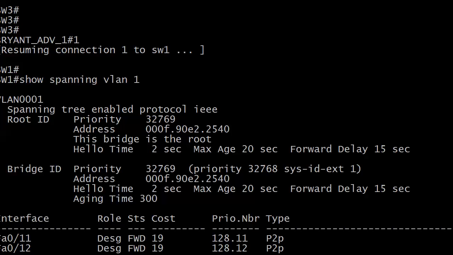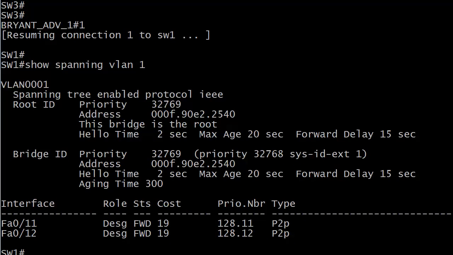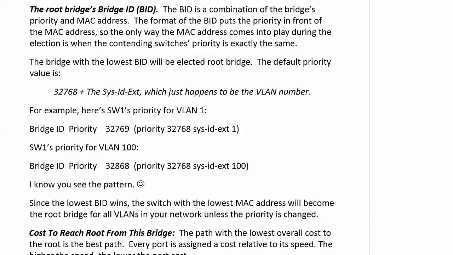And if we have the live equipment up, yep, there we go. You can see the same thing here on a switch. Here it is for VLAN 1. I have show spanning VLAN 1 on a switch for our next lab. And you can see bridge ID. This is the information about the local bridge, the local switch, I should say. Priority 32769, you can see right there. It just adds the VLAN number to the priority, and that's it.